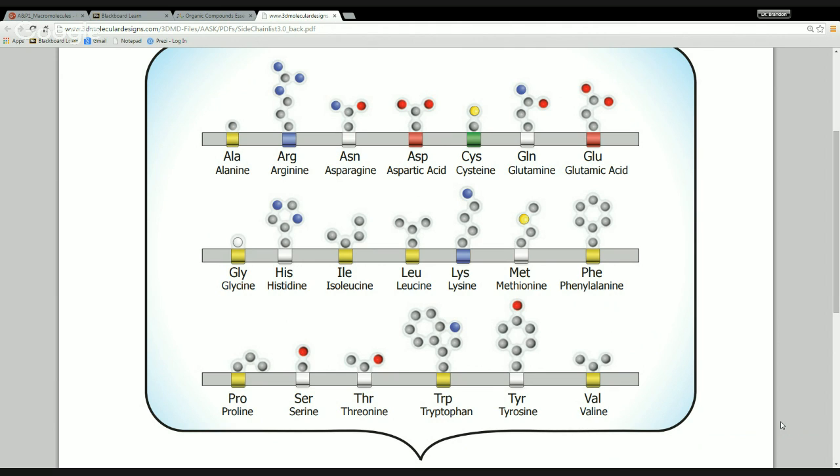So this gives you a little bit of a picture of some of the variety of ways that we can arrange these atoms from the functional groups and come up with a bunch of different sorts of things. And there's a lot more possibility than just these 20, but since we're going to be working with it, I'm showing you this particular example.